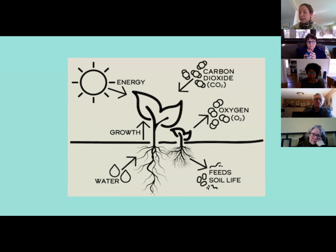Having more carbon in the soil is transformative. It means better water infiltration, higher nutrient and water retention. And the other thing that's super important is that a diverse plant community, meaning more than just one plant type, delivers a greater variety of carbon exudates through their roots, feeding a rich patchwork of microbes. So the real takeaway here is healthy soil, with lots of microbes, equals more carbon sequestration.